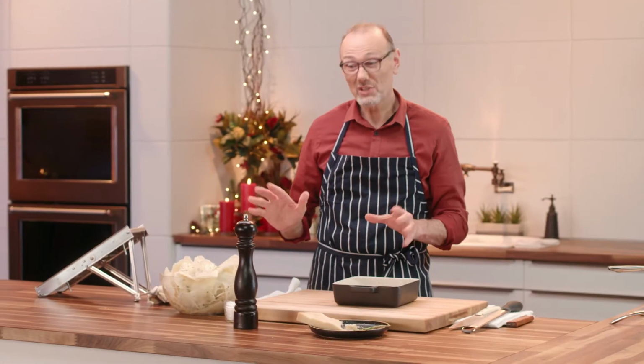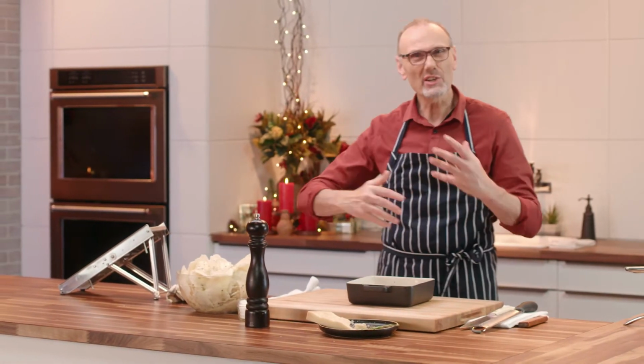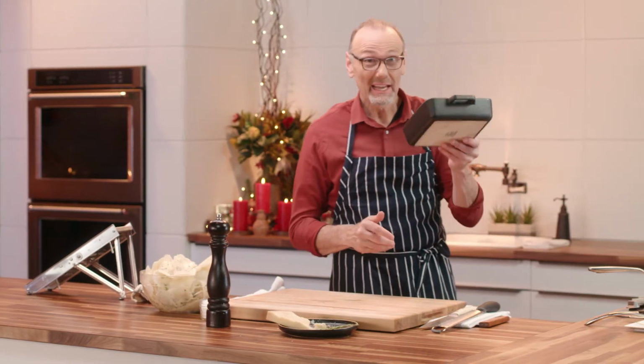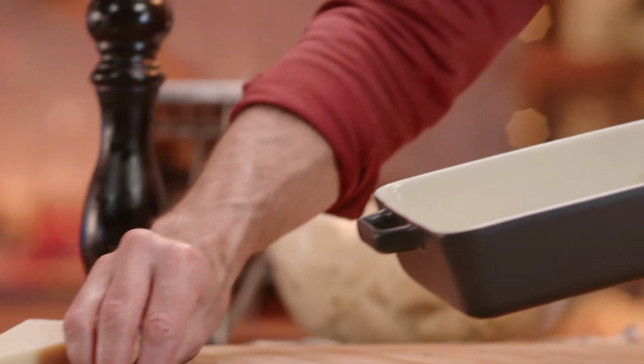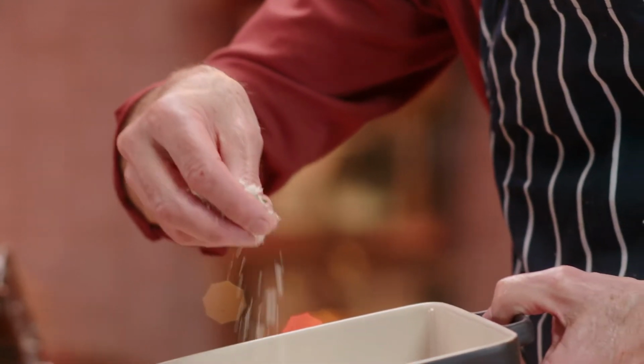So all my potatoes are sliced and seasoned with cheese and herbs and salt and pepper. Now in my little casserole dish, just a touch more goose fat to make sure that nothing sticks to the bottom. And a little bit more cheese. And the last of those herbs.